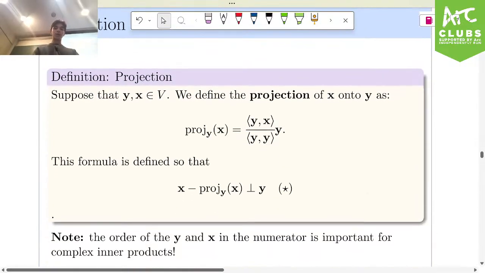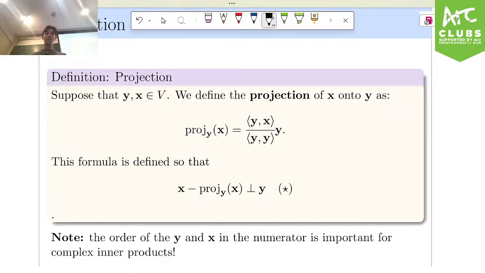We can also generalize projection, right? Very similar looking formula to the one that you may have learned in high school. One thing to note here, though, is because this inner product is conjugate symmetric, the order of the terms in the numerator here does actually matter, right? This is not equal to the inner product of xy. It has to specifically be yx. That's the definition. The way that I remember it is it goes yxy, like that, the vector being projected is kind of being hugged in that formula there.